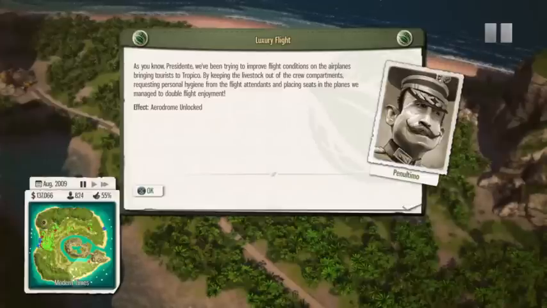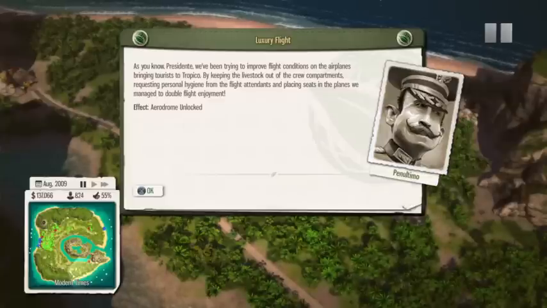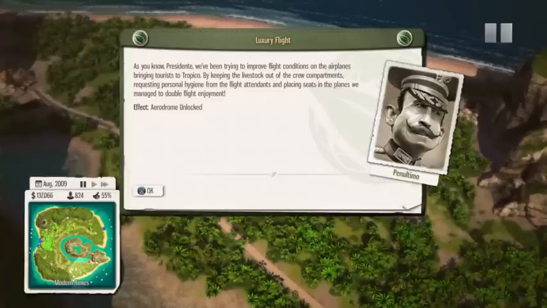Presidente, we've been trying to improve flight conditions on the airplanes bringing tourists to Tropico. By keeping the livestock out of the crew compartments, requesting personal hygiene from the flight attendants, and placing seats in the planes, we managed to double flight enjoyment. Yay, we now have seats in the planes.